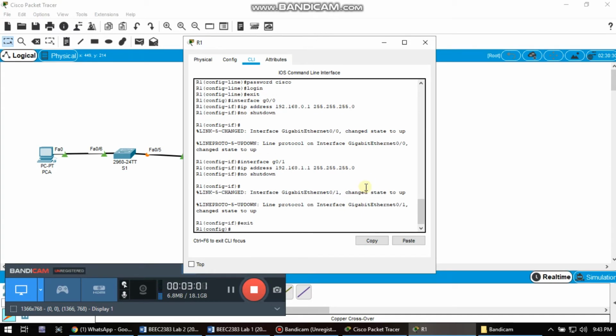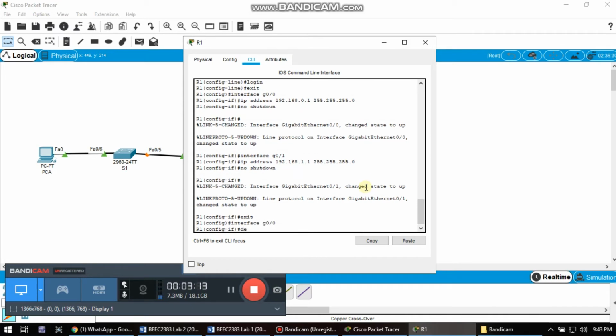And then configure the description of each interface. Interface G0/0, description: connection to PCB.